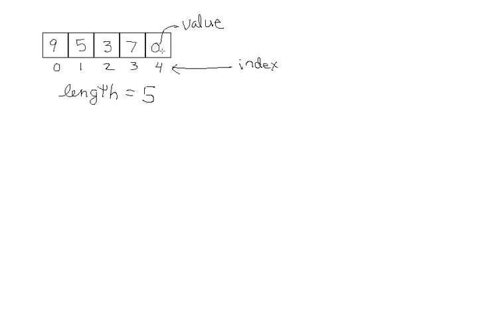then we would say that whatever my array name is, nums sub 4 is a 0. So if I wanted to print out that 0, I would access it by saying nums sub 4, and nums sub 4 has a 0 in it. Nums sub 5 is an error. There is no nums sub 5. Even though the length is 5, the indexes go from 0 to 4.